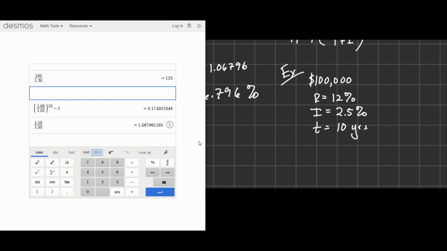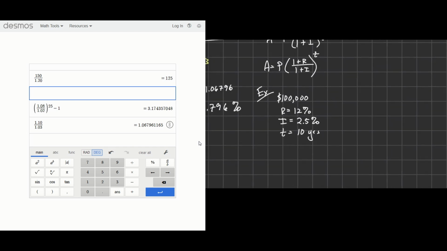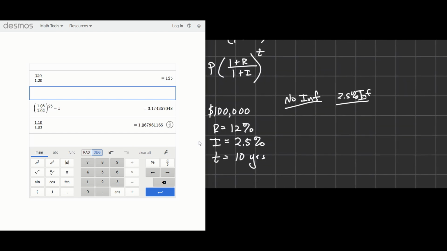All right, so how much will the $100,000 be worth in the future in inflation adjusted value? So not just the value, but in inflation adjusted. We can actually do both calculations. So we'll do it with like no inflation, and then we can do it with 2.5% inflation. Okay. And let's see what the difference is going to be. I'm going to rewrite this.